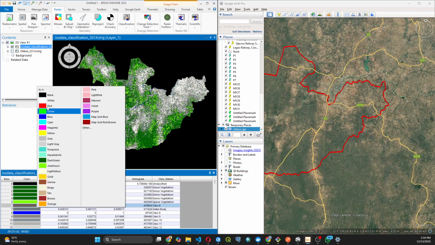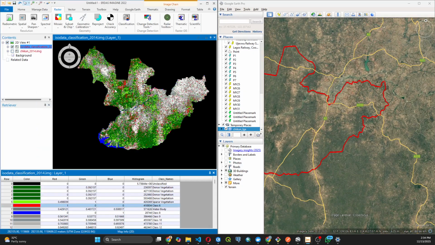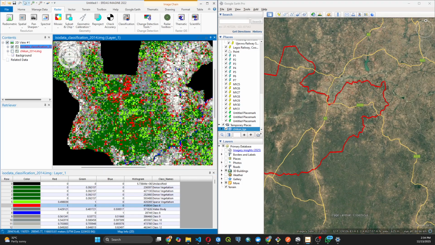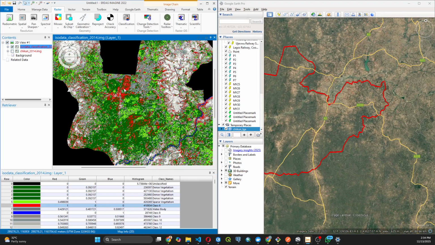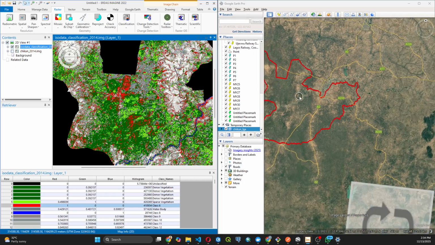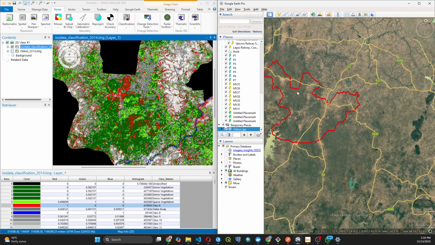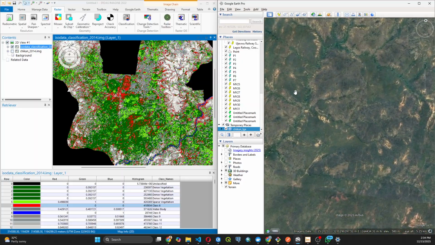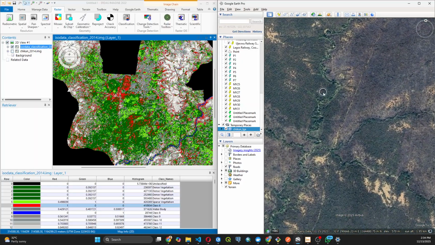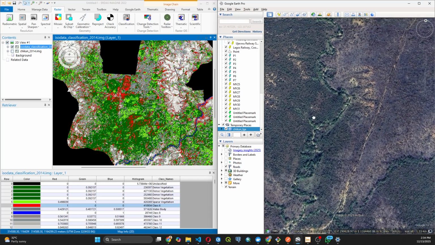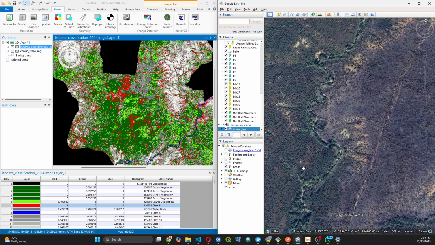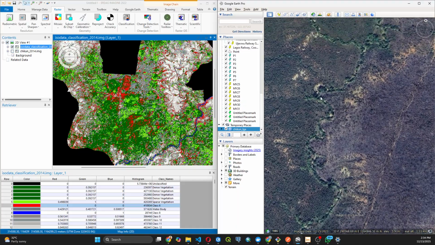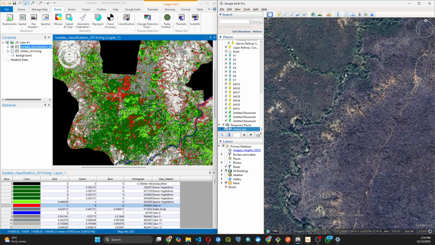Now the next one, let me make this red. So we can see this part, it seems like it's kind of much here. So I'll try to locate where this place is. That's under this side by this region. So it's still more of the vegetation close to, I think, a water channel.